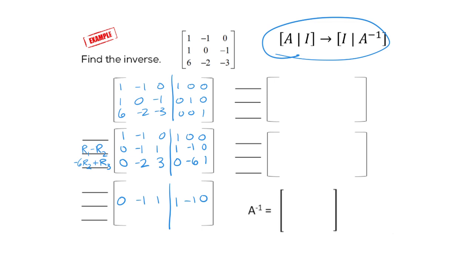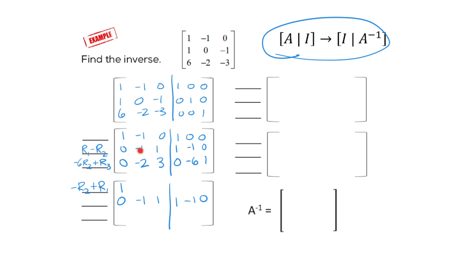So let's work on row 1. If I want to take this and turn it into a 0, I could group it with either one of these, though I feel like this one might be easier. So I'm going to do, let's see how I want to write this. I'm going to do negative row 2, and then I'm going to add it to row 1. It's going to look like that. So that would be negative 0 plus 1.